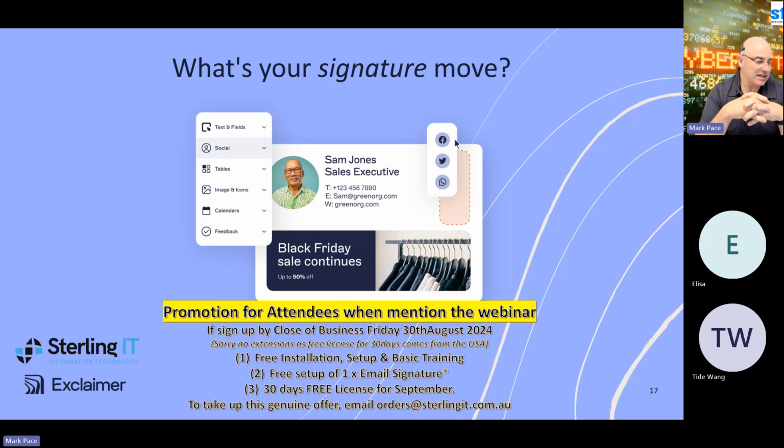And the other advantage is they're going to give us 30 days free licenses. So if you sign up before the end of the month, you'll actually get September for free. So that'll save you, you know, $1.95 or $2.40 per user per month. That is only for the standard and the pro, not for the basic. But if you do want to go ahead, we just need to know before the end of month, and we just have to email orders at Sterling IT, and we can get that done. One thing that didn't get saved on this is there is one caveat. It is a minimum of 10 licenses. So it's either $24 a month or $19 a month, basically, at a minimum.